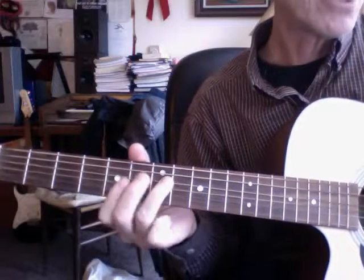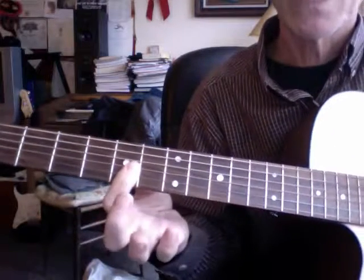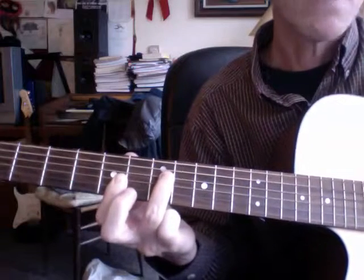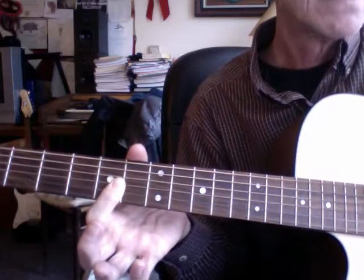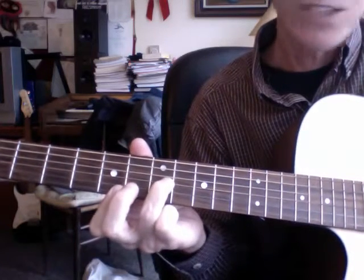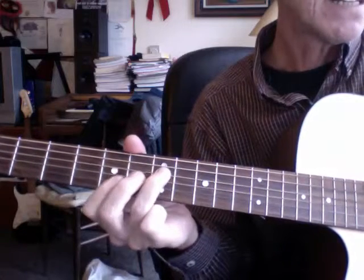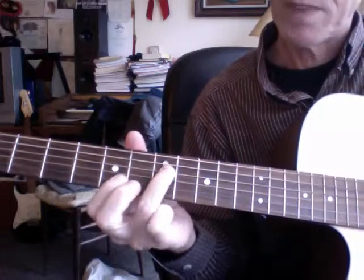And if you look at the tab, you start on the 5/7. The best way to do this is lay your finger down on all 3 strings and put your finger on the D string, and you're hitting the 5/7. The first 2 notes, if you look at the tab, are 5/7, and the second 2 notes are 5/5 on the G and the E string, and the next 2 notes are 5/7 on the G and the E string, and then you slide up, and then back to the 5/5 on the G and the E, and then the 7/5 on the D and the B.